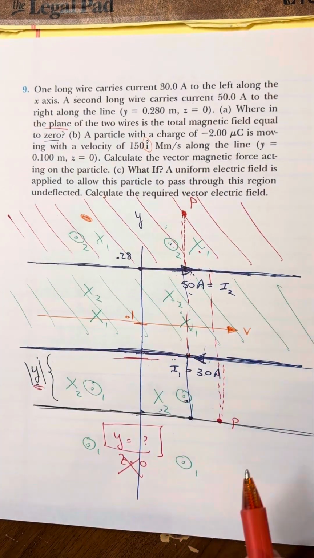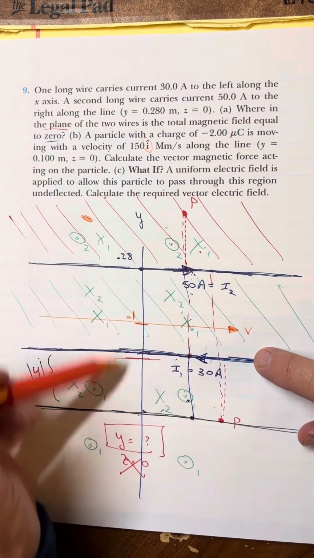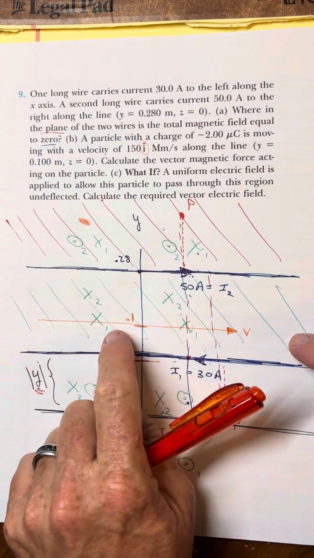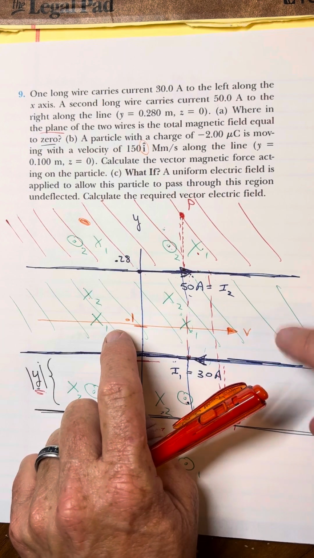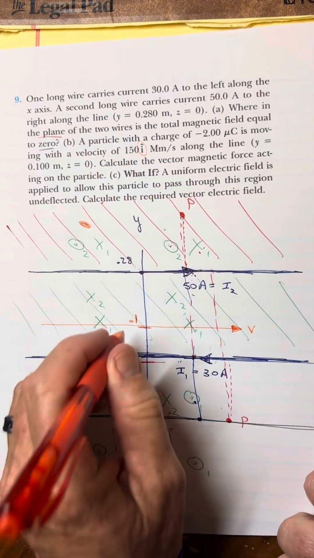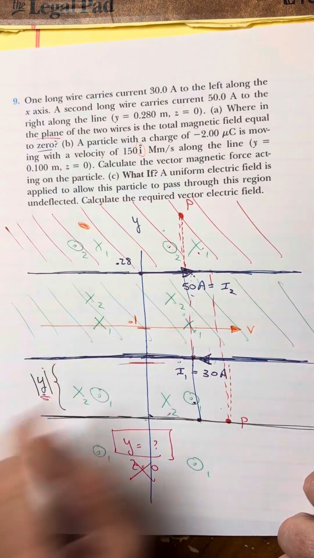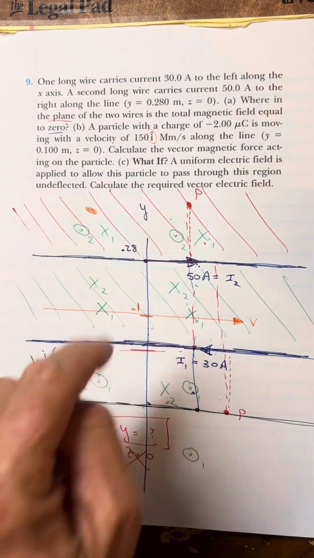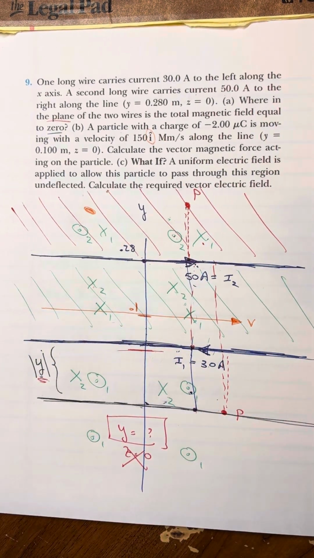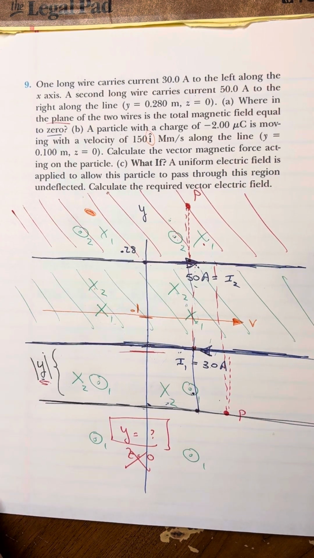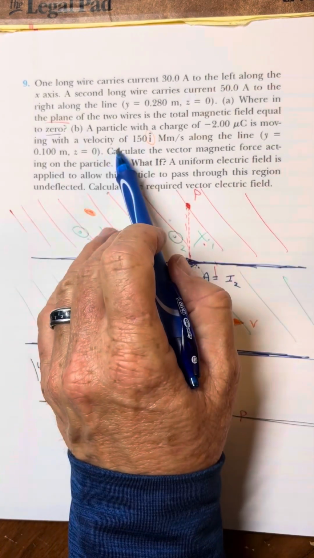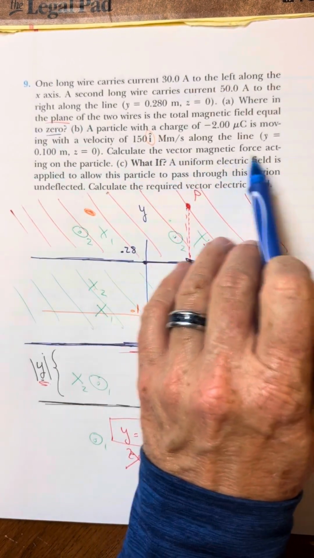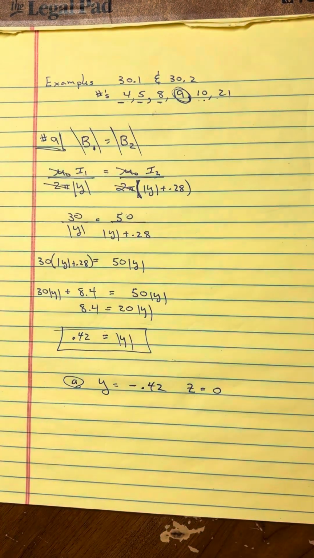Now, remember what we said earlier, that this area, which is now between the two wires, we have the fields going inward. So although we haven't calculated the strength of that field, and I think we're going to need that before this problem is over, I would be able to say that the field at the location of this negative charge right here is going into the screen. And that's a big point to make here, because let's see, moving along there, calculate the vector magnetic force acting on the particle.